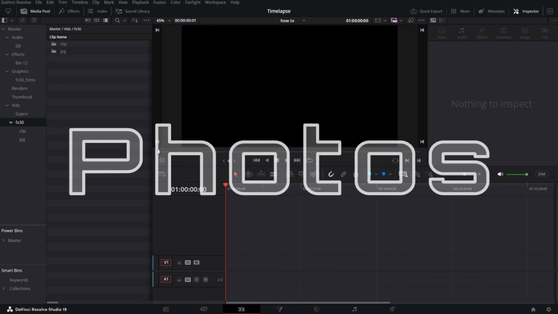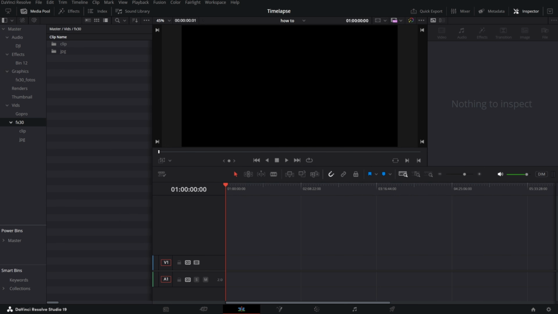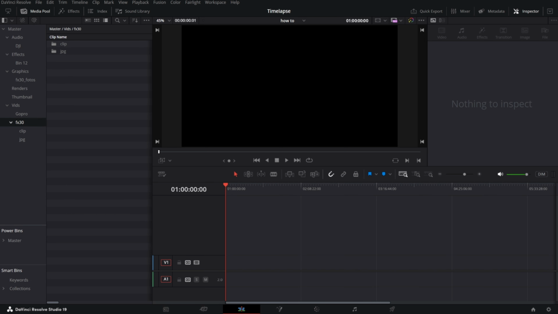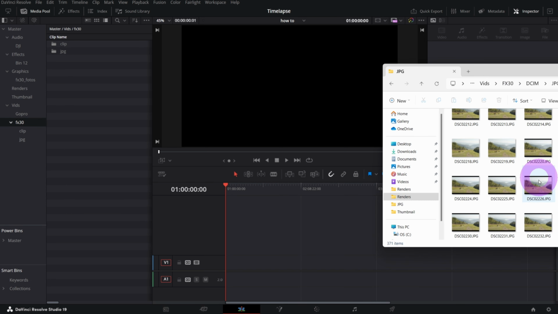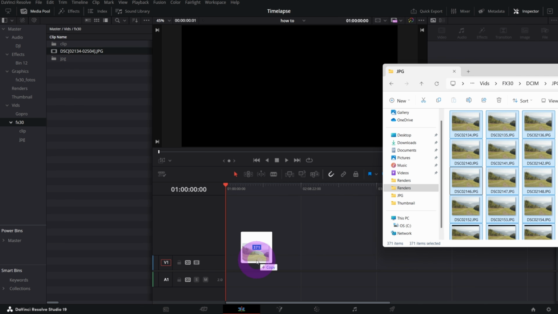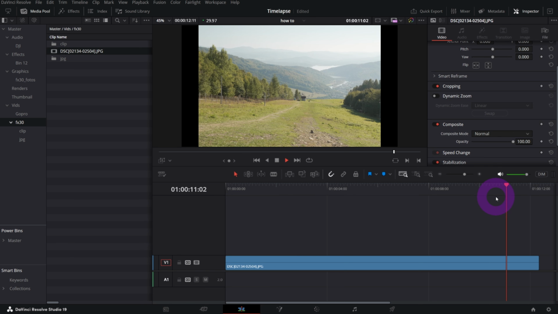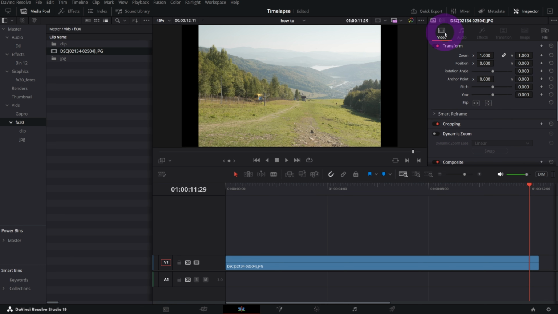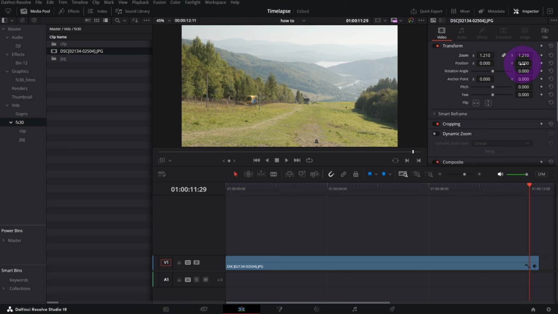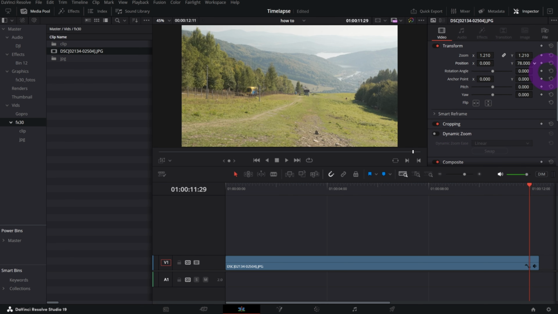Our second time-lapse was shot using photos. If you got raw files, you will need to convert them using, for instance, DNG converter, a free tool. The process is very simple. I also explain it in this video. I got JPEGs, so to import it as a time-lapse, all you need to do is select all the files and drag and drop them to the timeline. That's all. You will probably need to zoom and position the clip in the inspector to fit the screen. But overall, that's the main difference between photos and S&Q kind of time-lapse.